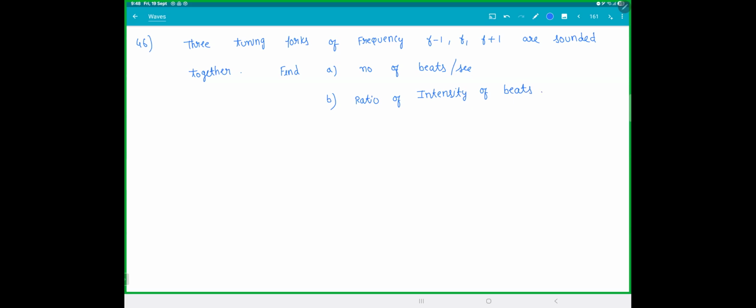Let's get this. Now you have to go back to the derivation. You can't use any of the formulas that I taught you, because all the formulas we derived are only for when you have two sources. Think for a minute, how will you approach that? And I'll give you an idea.